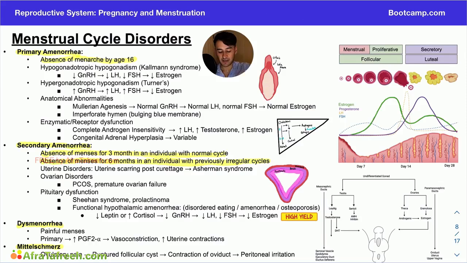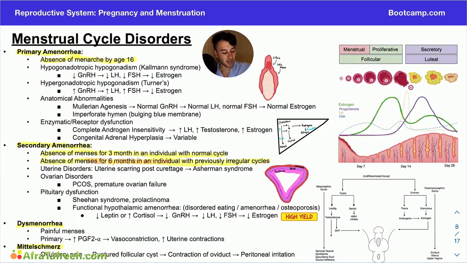I'm going to be talking a lot about our diagram here, about the menstrual cycle, as well as our developmental biology. So you guys thought this diagram was gone, but it is back, and it's a really great diagram. It's going to help us with a lot of understanding. So getting into our menstrual cycle disorders of primary amenorrhea, I'm going to try and highlight the pathology in red because there are going to be specific time points or points in biochemical processes where a primary insult occurs, and then everything after that is kind of a cascade. So I will try and highlight that primary insult in red for you guys.